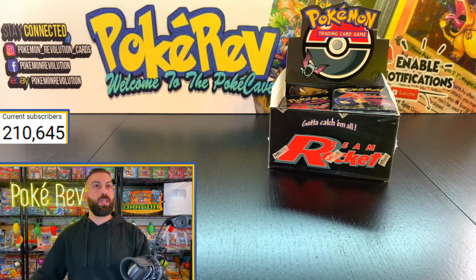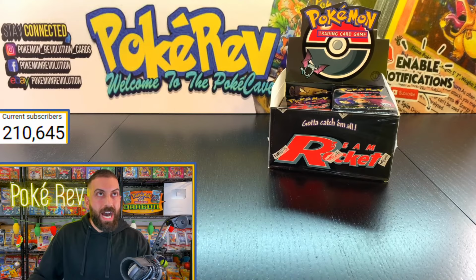Even if you pull the Charizard in a non-holo, okay? I'm talking about a Charizard from a pack that doesn't have a holo. You're still looking at a card that's worth over $2,000 in a PSA 10. Like, between $2,000 and $2,500 for a non-holo Charizard in a PSA 10. A non-holo!